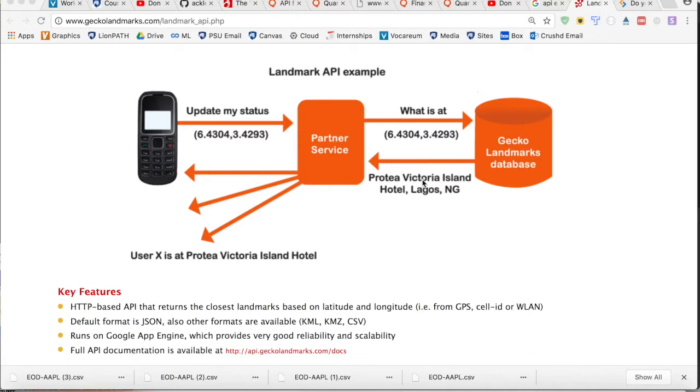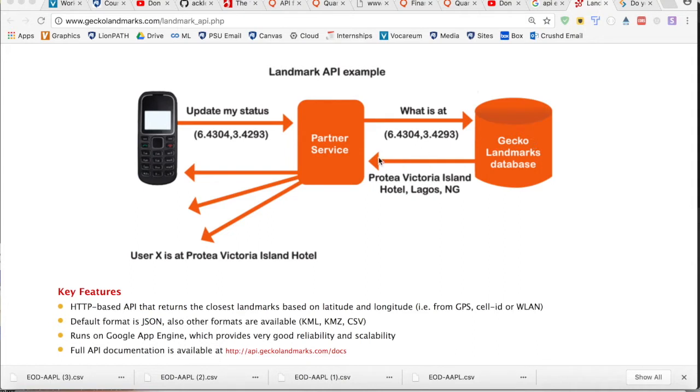So there's a couple ways we can go about this. We could go and chart the entire world and figure out the coordinates of each single landmark and then put it into our own database. Or we can just use the data that someone else has already made. In this example, there's this company called Gecko, which has a landmarks database right for us. So we can use that. In real life, Google Maps, Yelp, all these big companies share their data with developers through APIs. So again, whenever you're going to use data or a service from another company or third party, we're probably going to use some sort of API.